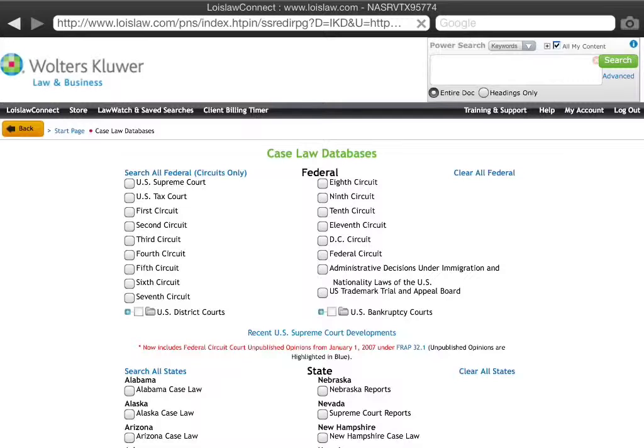We are going to be focusing today on this top right-hand corner in the search and typing in conjugal visits. Okay, and then I hit search.